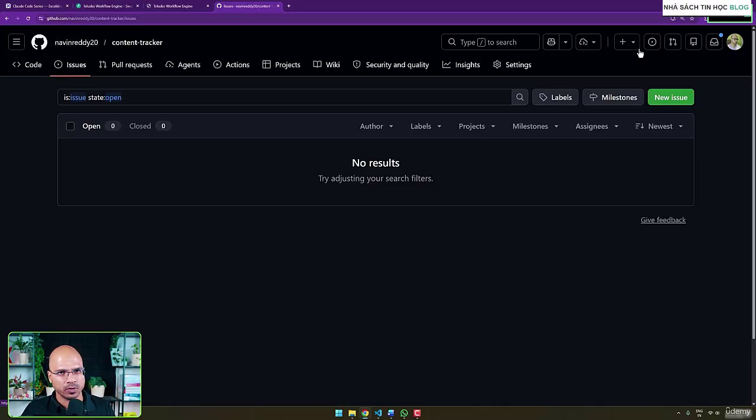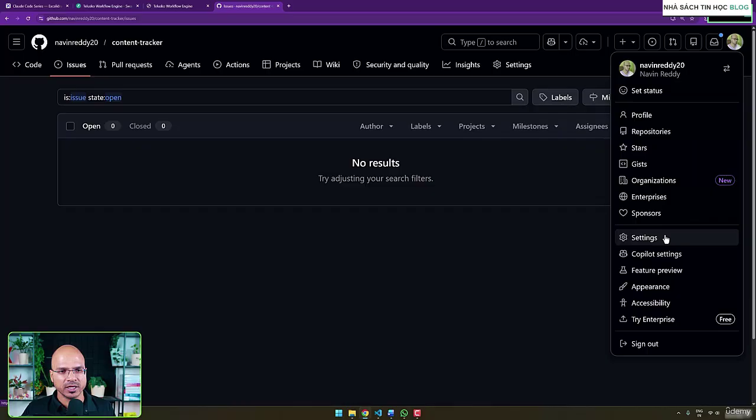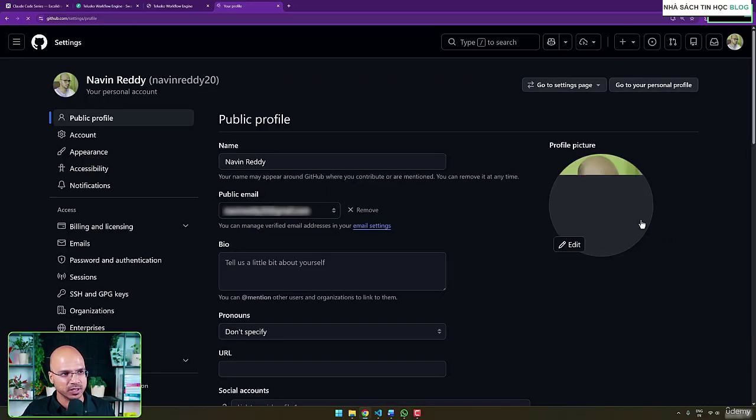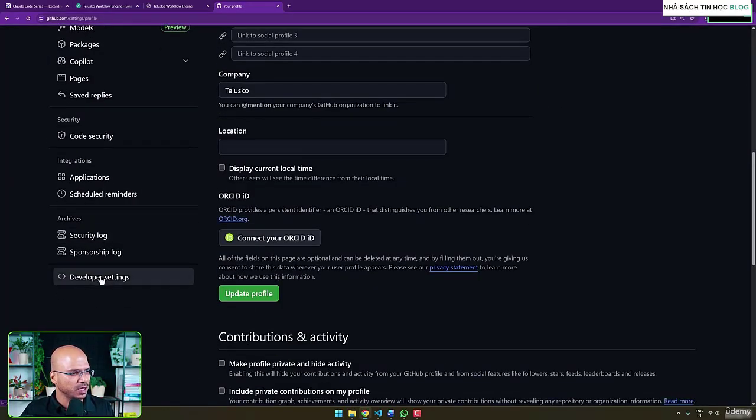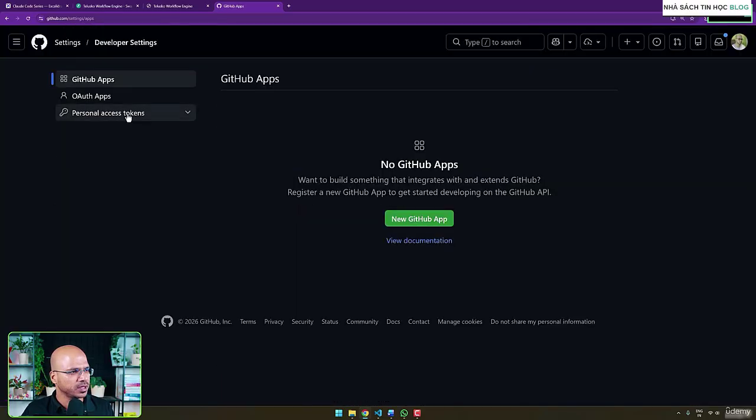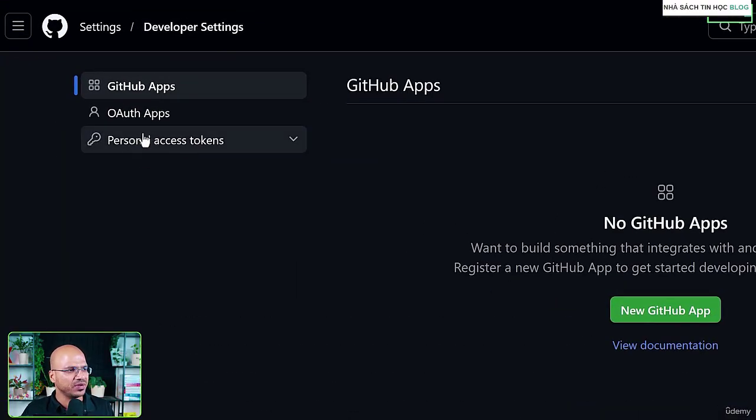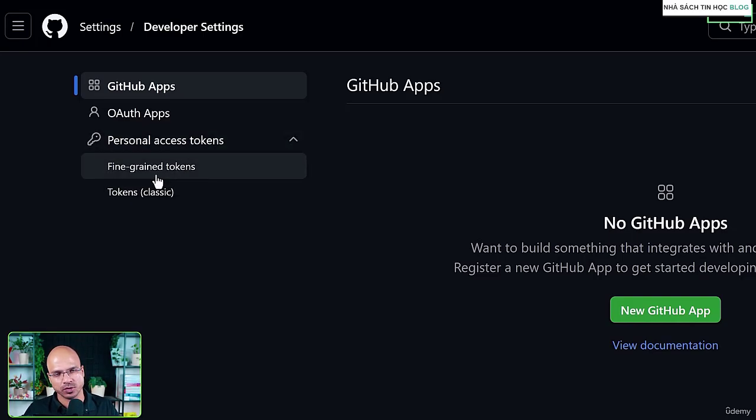Now, when you go to your repo, in fact, in your own GitHub account, this is my account, and I can go to settings and I can create my token here. So go to settings, there should be a developer setting option. And here in the developer settings, you will be having an option of personal access token. Go there. Now there are two options. One is the tokens and second is the fine-grained tokens.